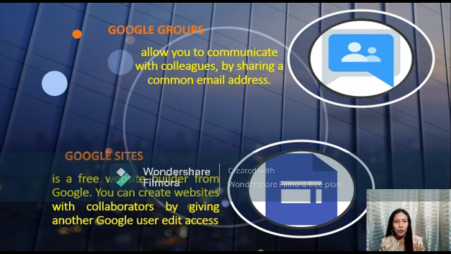Next is Google Groups. Google Groups allows you to communicate with colleagues by sharing a common email address. Once a group has been created, you can use the group to set up chat rooms, invite all users to a Google Meet, and share documents for collaboration. Permissions are tied to the group rather than the individual members.